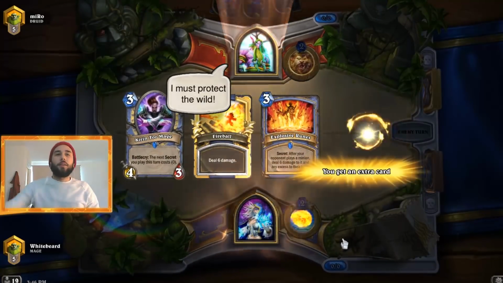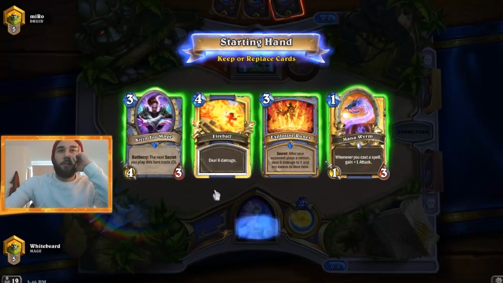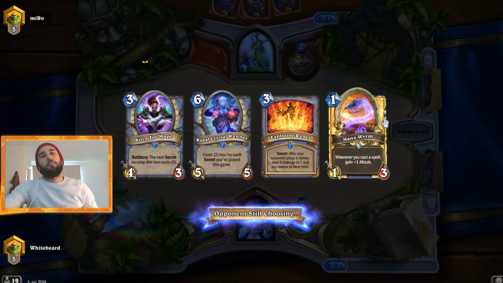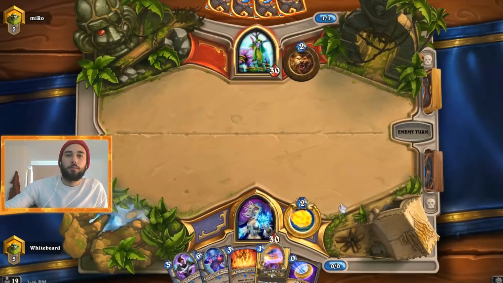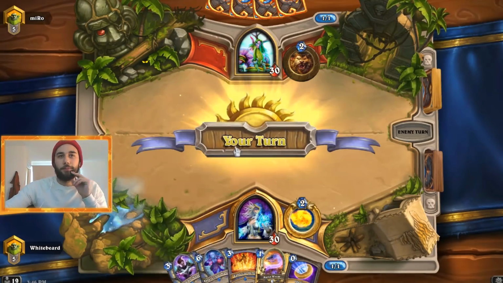Okay, we're versus a druid here. Oh, nice, I have something to drop now. I'm gonna hold on this. I can play the mana worm. Oh, very nice. Play mana worm, coin the Kirtor mage. Play the rune there. The score is 3-1, I believe.